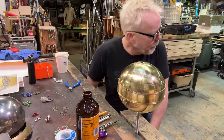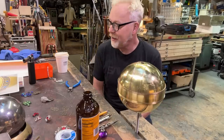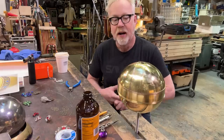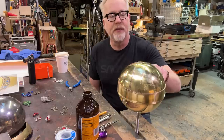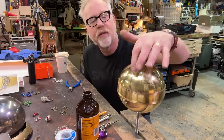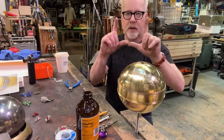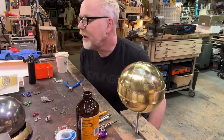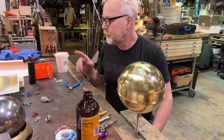But I know thyself, and I know that there'll be a point at which I run out of some steam on that front. And in that case, the next thing I will do is go on to threading some pearls. I've solved, these tracks are effectively little races for the pearls to sit in, little U-shapes. And to be completely honest, I think that's exactly how they were done on the real thing.